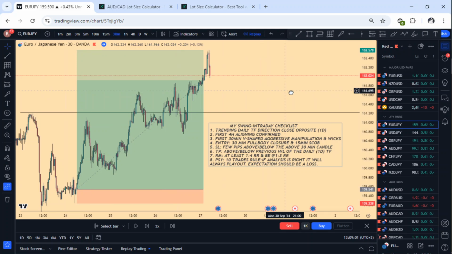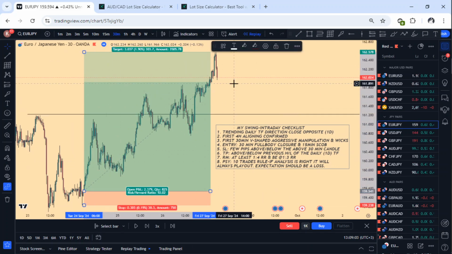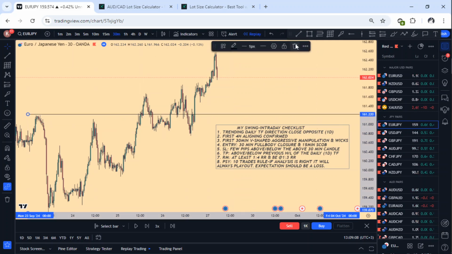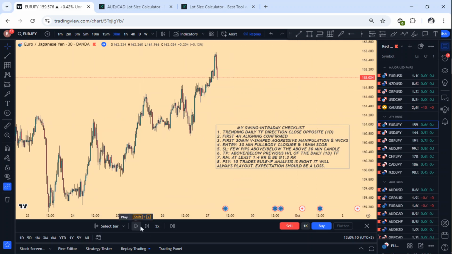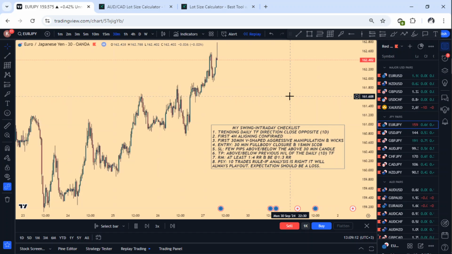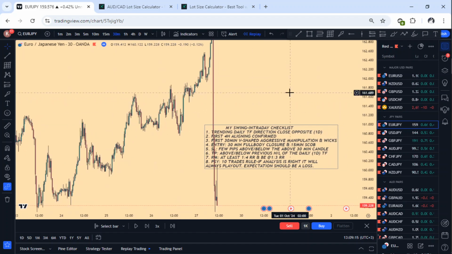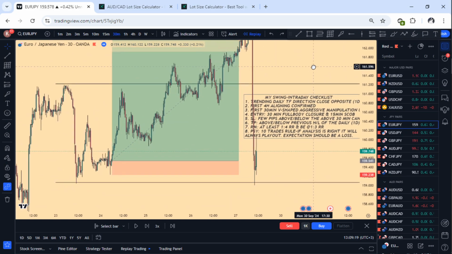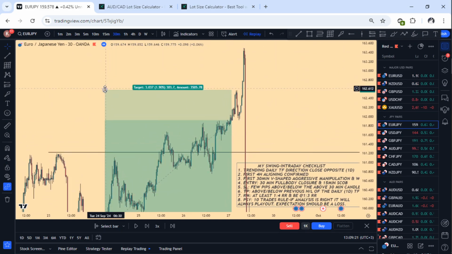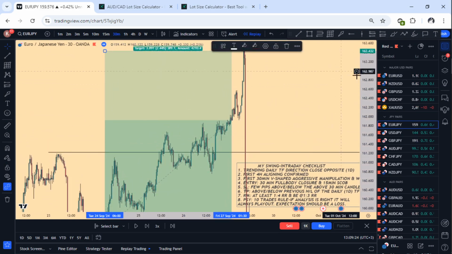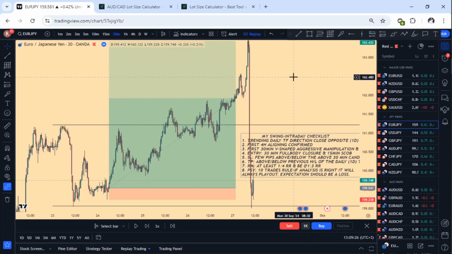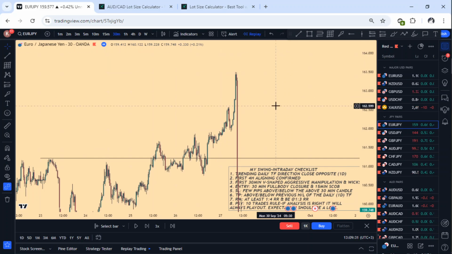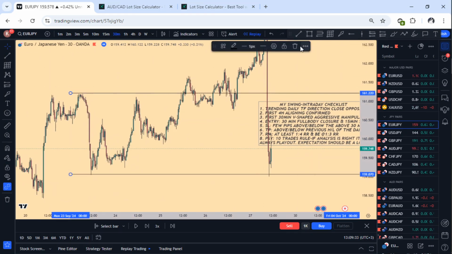And now let me get back. As you can see, this went to a 1 to 10, but only if you accept the emotional roller coaster. I think it even went further than that. I'm not sure. Yes, you can see it went further than that. The problem was now the news should have liquidated almost all your profits, but at least it went to a 1 to 12. If you are a person who likes holding large risk to reward with minimal stress, this is the strategy for you.